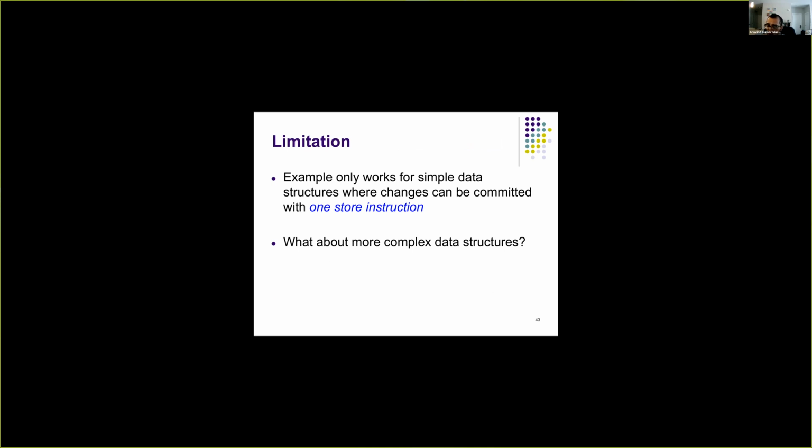If we have multiple stores to shared data, then it's hard to achieve wait-free synchronization. And what about complex data structures, like a doubly linked list, where you have to do a lot more modifications? Then it becomes hard to achieve wait-free synchronization.